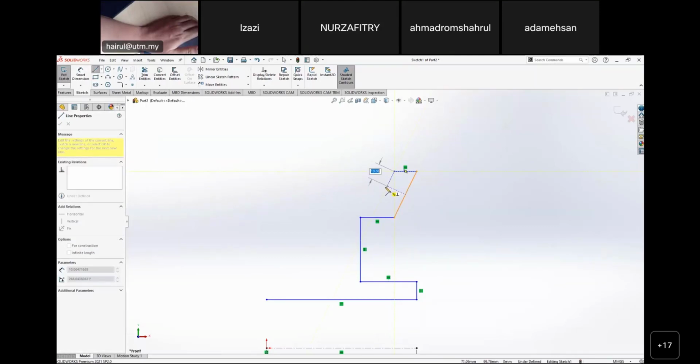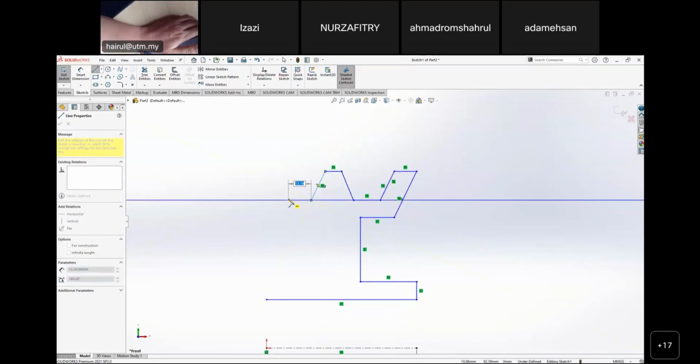Plus. Nampak. That's parallel. If you draw it like this and it is not parallel, make sure it is parallel to these edges. Parallel to the edges. The distance is not important, it's okay, you simply draw like that. This one is in line. It looks like collinear, but actually it is not collinear yet. We have to make it collinear later on.